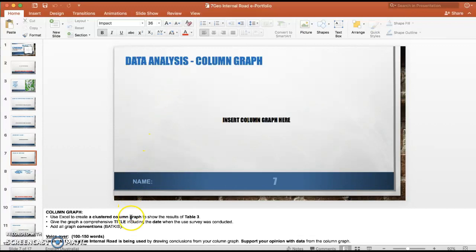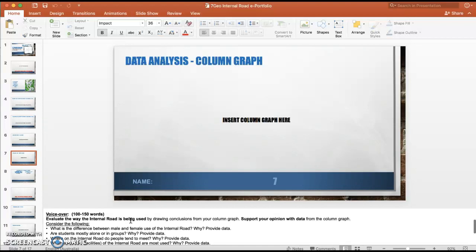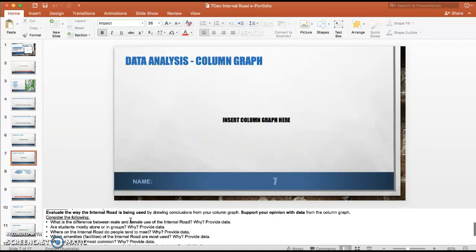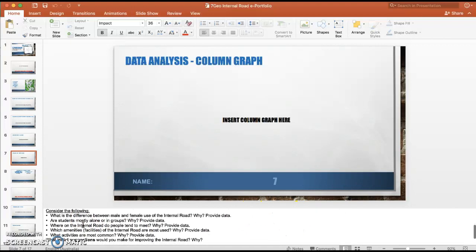Alrighty, the next thing we need to do is go onto our transcript and type out what we need to say for our voiceover, remembering that we're not recording our voiceover yet. We don't need to do that till the end. You need to look at the graph, see what it says, and how your data came out, thinking about all of these different questions.